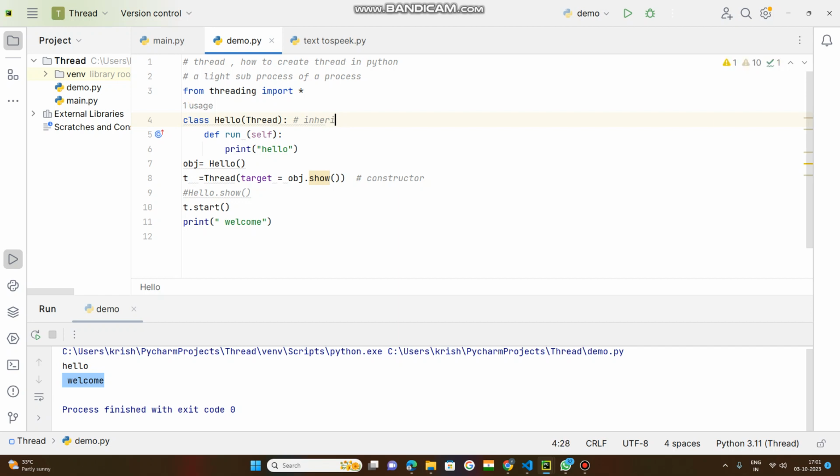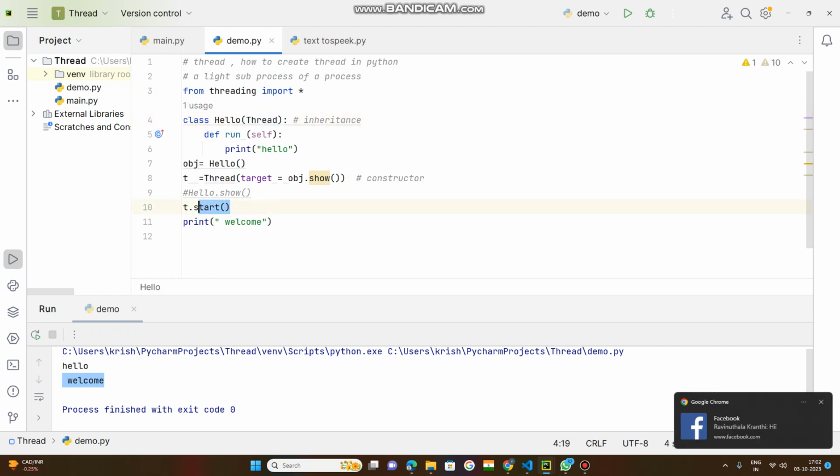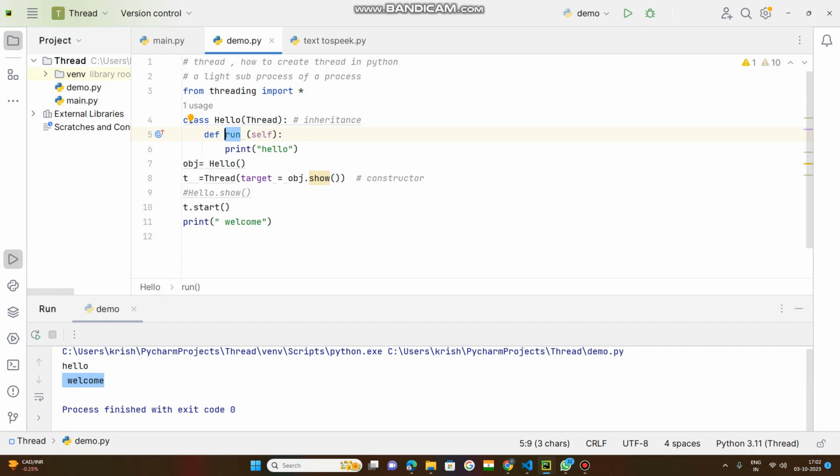Inheritance means whatever the parent class methods are. Here the parent class is the thread class. What are the thread class methods? In Java we tried to understand the join method, sleep method, start method, run method, getName method, getID method. So many methods are there. The run method is the built-in method of the thread class.